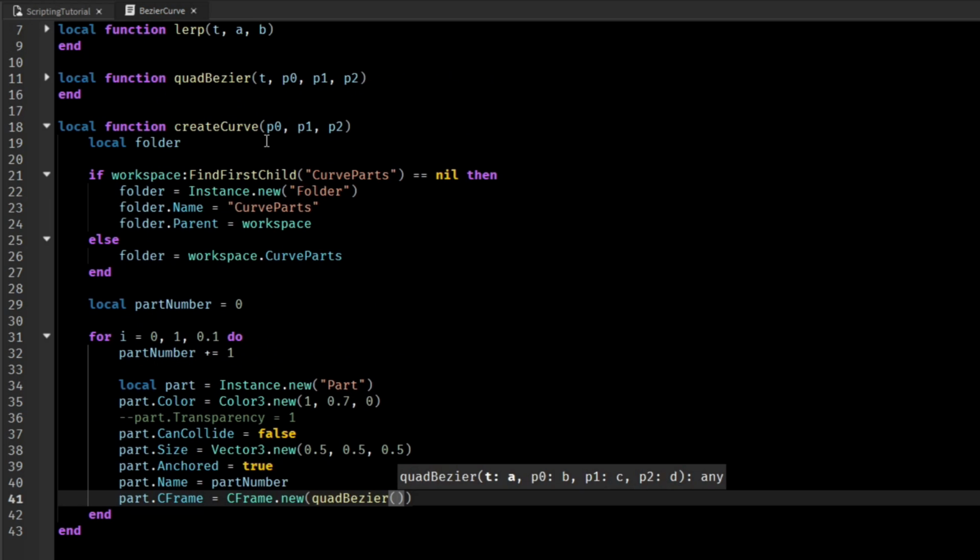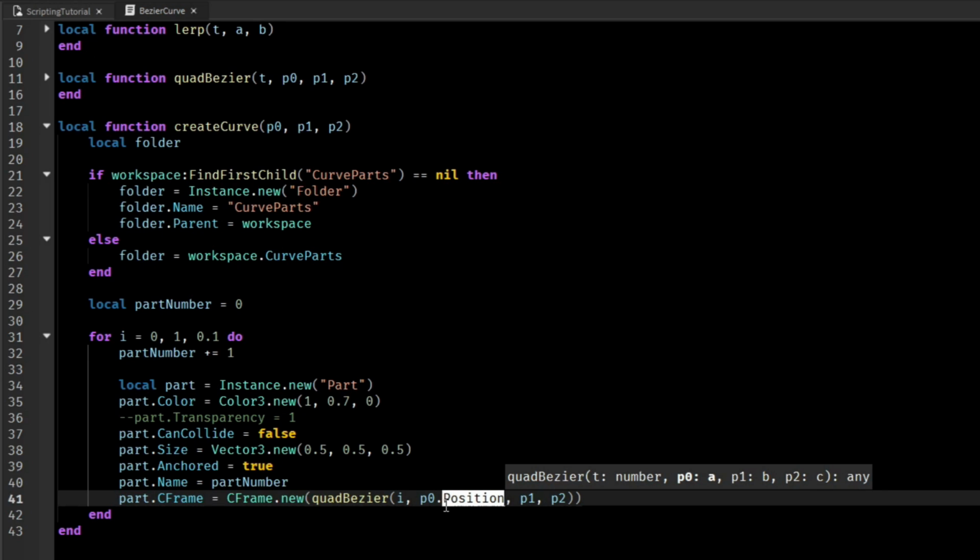We of course have our p0, p1, and p2 being passed in here. Our t is going to be our i value. So wherever i is on the for loop. So we'll just do i, and then we'll do p0, p1, and p2. And that will feed those numbers in, those positions in, and get us what we need there. However, this is just passing the part itself in, is what we're going to do. So we need to get the position from these. So we'll do .Position.